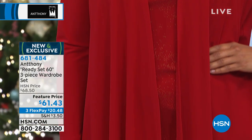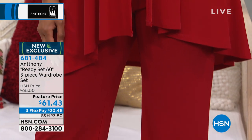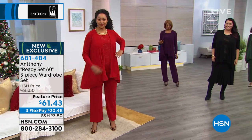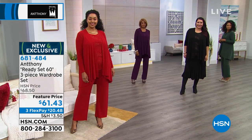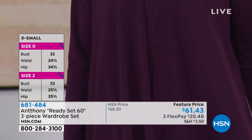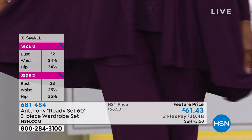Can I tell you something? It's going so fast. If you've ever been a mother of the bride and you had to do rehearsal dinners, or if you ever had to go to an anniversary party for your best gal pal and you're just in a pinch, what do I wear? This is the solution, girls. This is a no-brainer. You're getting the whole kit and caboodle and you're showing up for any event dressed to the nines with no fuss, no muss. All you need is your earrings and your shoes. And you're good to go. It's also going to be comfortable all night long.